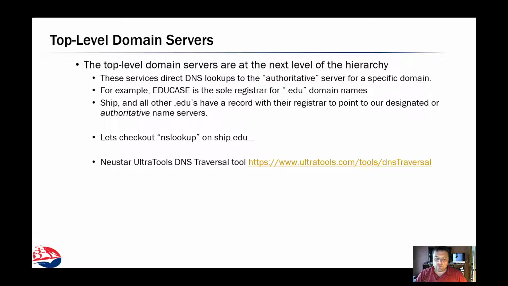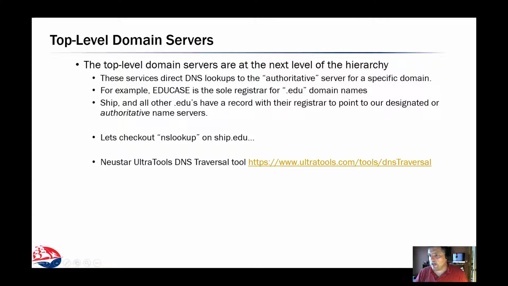So by making this what we call a federated database, for instance, Shippensburg maintains its local database, and the rest of the world just points at it when they reference us. This allows us to make changes without having to pick up the phone and call somebody at EDUCAUSE and say, hey, we just bought a new machine from Dell, we need a new IP address and a new name. That's just not really all that useful.